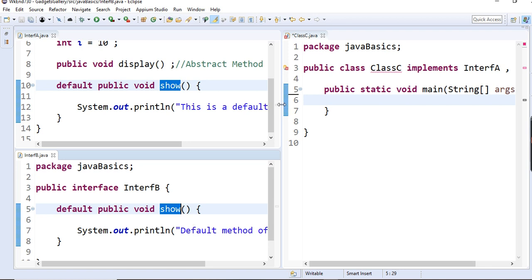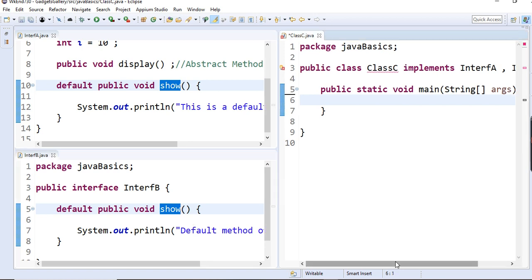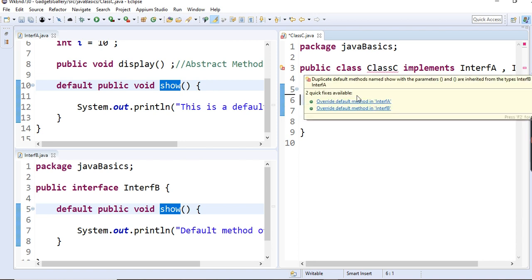Now when I say class C implements interface A and interface B, then comes the concept of multiple inheritance. We are doing an inheritance over here, and we are having a show method in interface B and interface A. So again, for Java, which method should be called? In that case, Java gives you an option. There are two quick fixes available: either override the default method of interface A, or override the default method of interface B. Select any one of them.